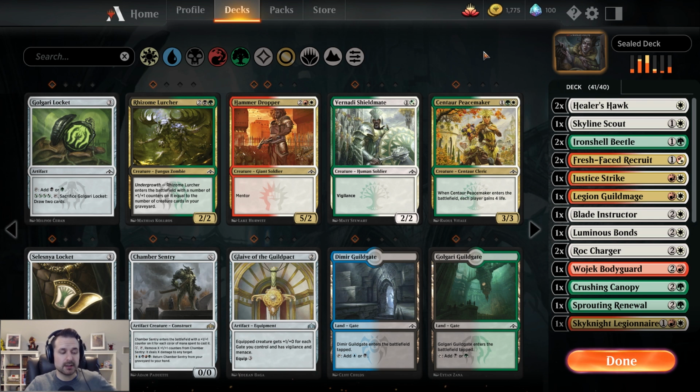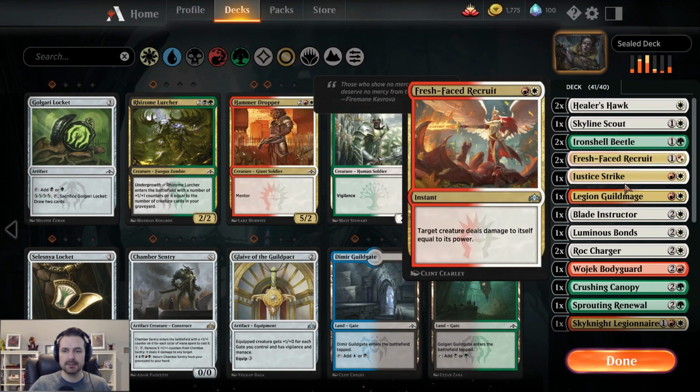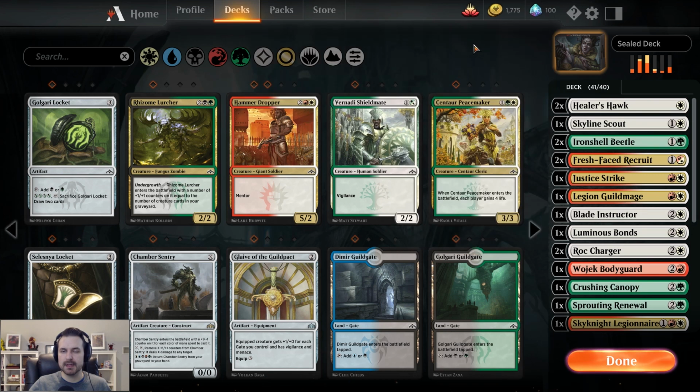Now, I was running 41 cards when I went 7-0 for my other sealed event, so maybe 41 cards is my good luck charm, who knows. But I did the same thing there. It was not a locket at that time, it was actually a chromatic lantern, because again I wanted fixing for my 3 color deck. But I think that this is probably correct here, so I'm gonna go ahead and hit done.